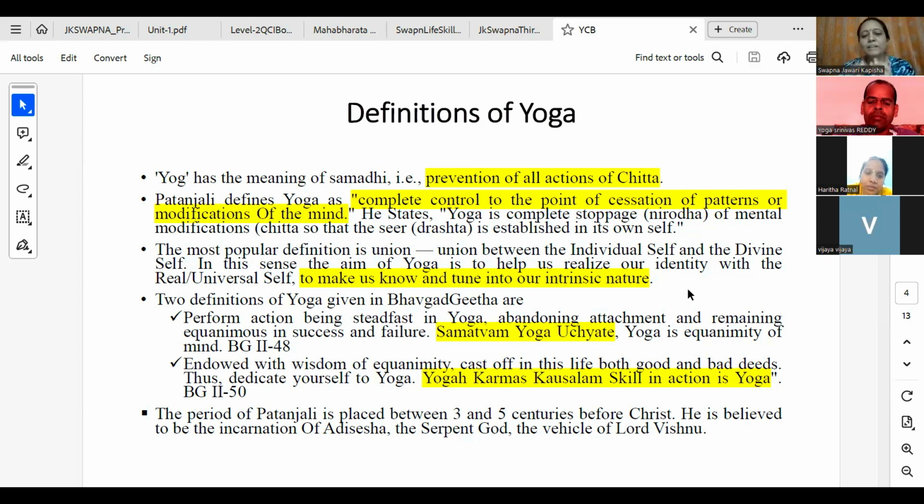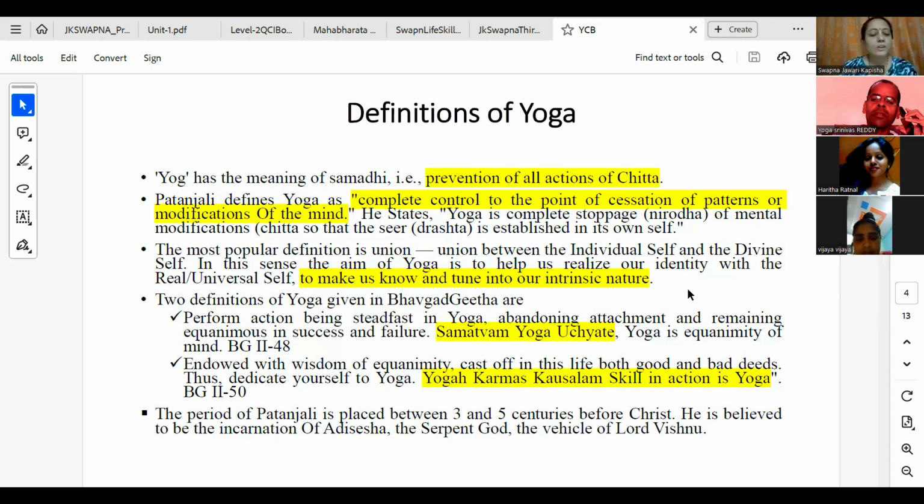If you are trying to do an action or a task, and you are doing the task with 100% attention, giving your mind, not only your hard work, manasa, vacha, karmana, all three faculties kept in that particular task, that is kushalata. Kushalata means naipunyata: you should be able to do that work with very good skill. If a person does that work with utmost care, considering each and every detail, and goes to the extent where he gives his 100%, that is also known as yoga.